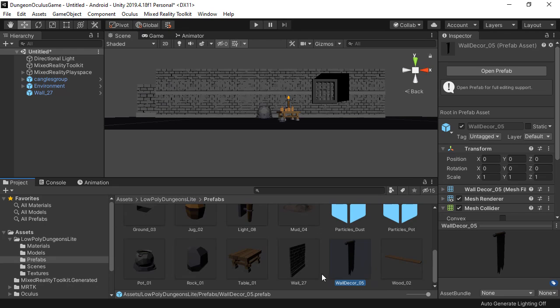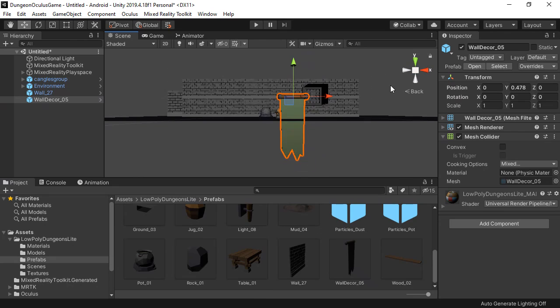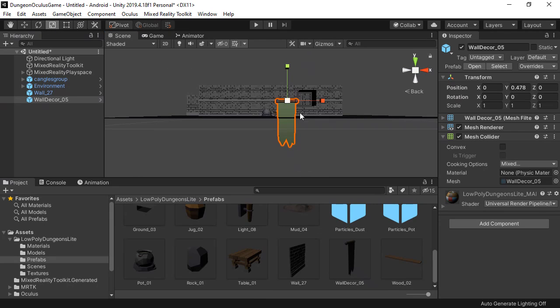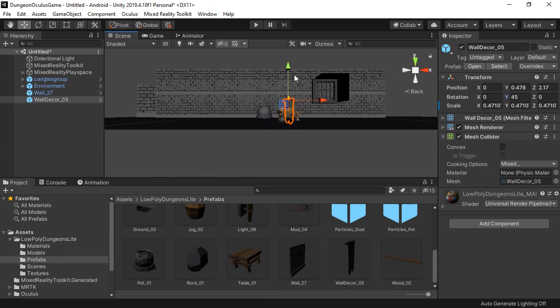So in here, for example, we have a decoration. Let's drag and drop the decoration. And let's make it a little bit smaller. And let's put it like that, because I want it to look this way. And I will move it to our back scene, and I will move it up.